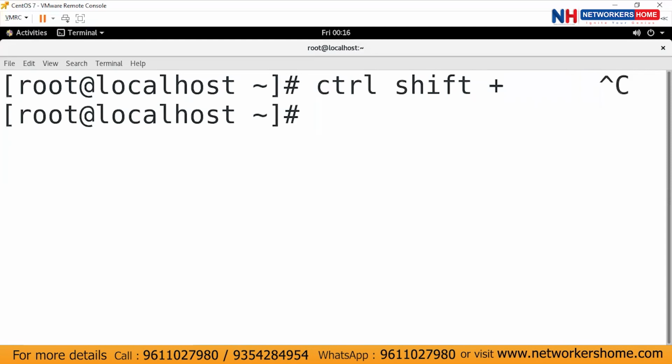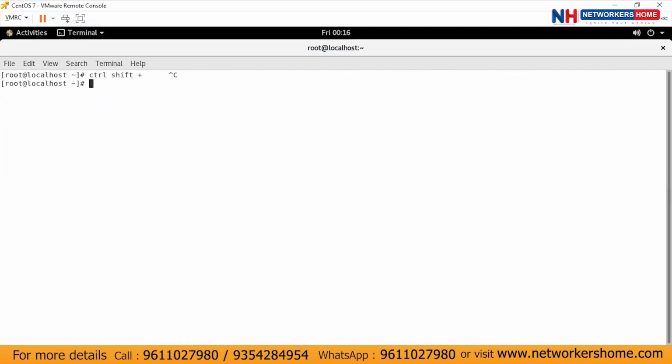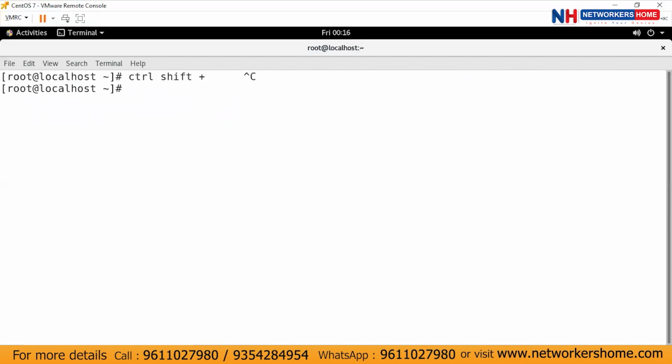And when you want to decrease the text size, in that case, you have to press Control and minus. So if you press Control and minus, your text size will decrease. You can see it can go from very small to very big. Okay, Control, Shift, plus to increase the text size, and Control minus to decrease the text size.